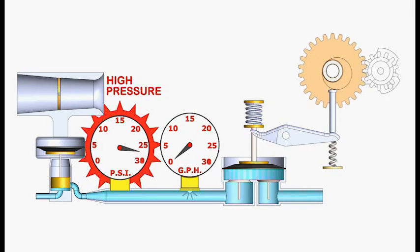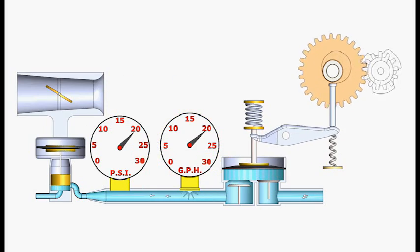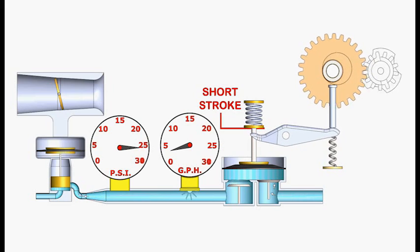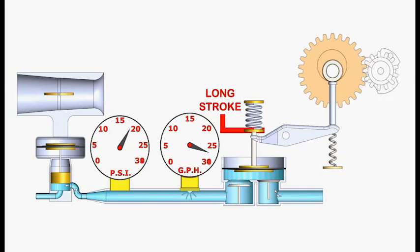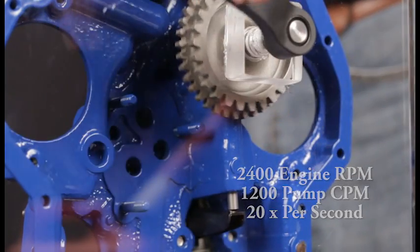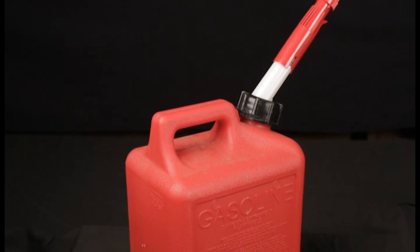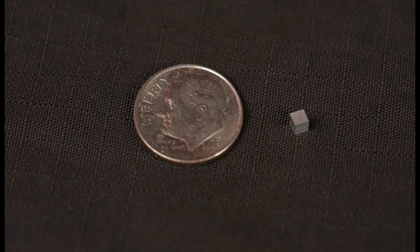The spring can make high pressure or high flow, or some of both — but the more of one, the less of the other. Actual diaphragm movement is very small; the animations exaggerate it for clarity. At idle, actual diaphragm movement is just a few thousandths of an inch; at full throttle it's a little more. At 2400 RPM, a pump cycles 20 times per second — it doesn't take much diaphragm movement to pump the amount of fuel needed in that short space of time. An engine using 28 gallons an hour uses about 38 ten-thousandths of a gallon per pump stroke. At idle, the volume of fuel per stroke may be less than that of a grain of salt.